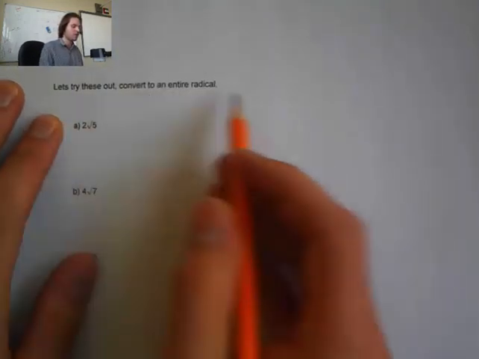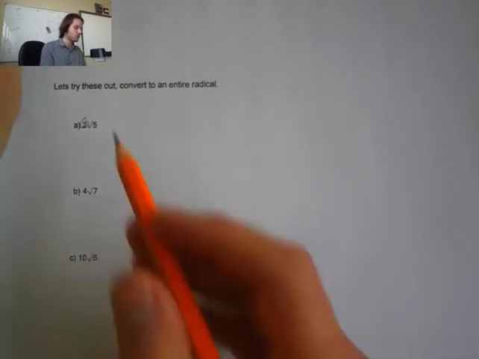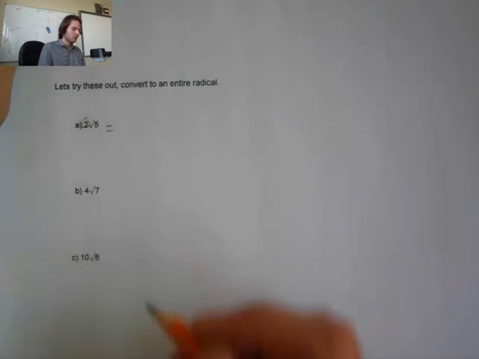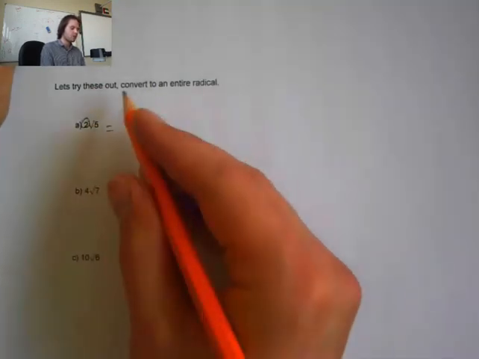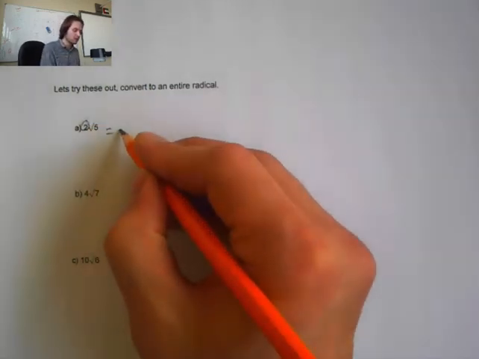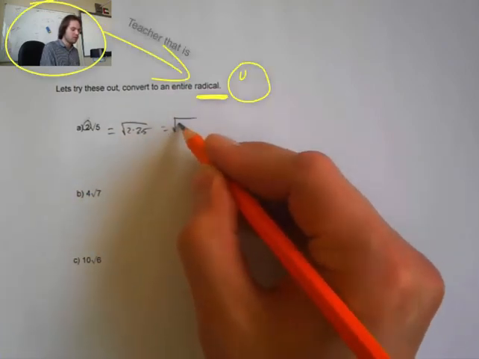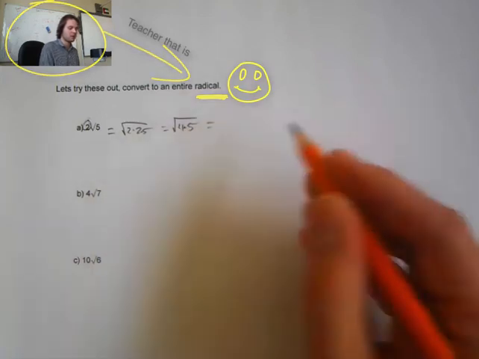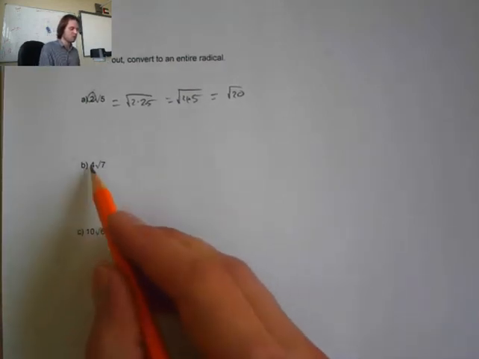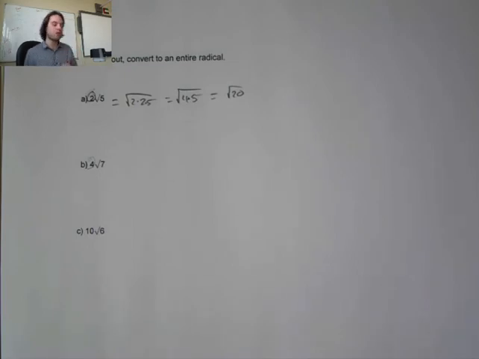Now let's try these out and convert each to an entire radical. So we're going the opposite direction here. We're going to convert to an entire radical. So I want to multiply this 2 into the 5. Before, I had to take out this 2 here, which means we had to take out 2 2's from the house to put it in front. So we must put in 2 2's multiplying to put it inside the house. So I get 2 multiplied by 2 multiplied by 5, which will end up giving me 4 multiplied by 5, which is going to end up giving me square root of 20. Okay? Let's try the next one. 4 root 7. Well, there's a 4 that was taken out. So that means there's 2 4's taken out of the house.